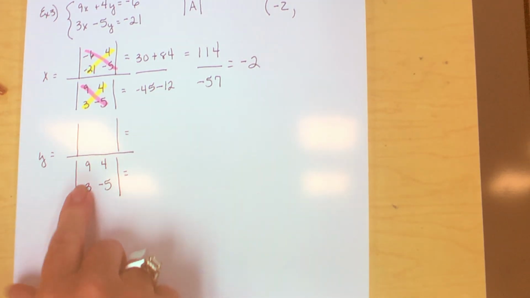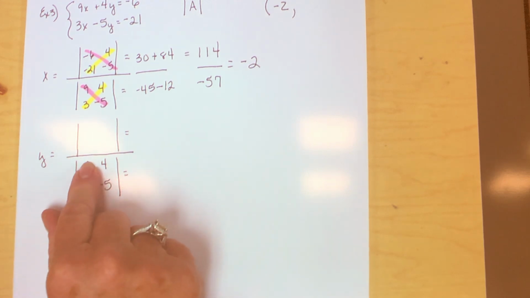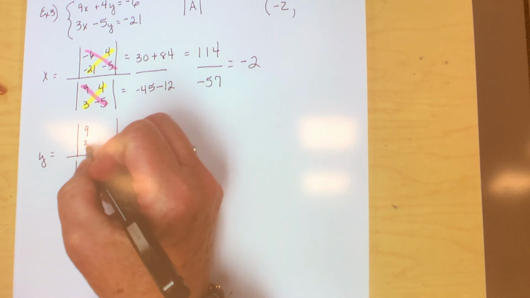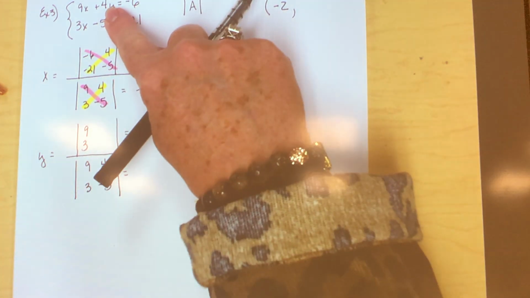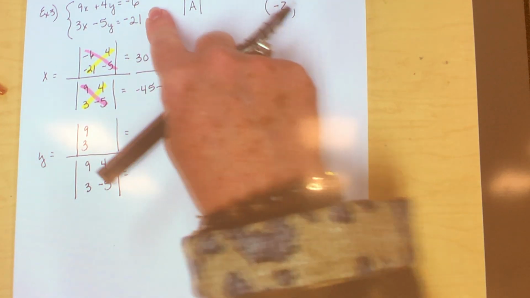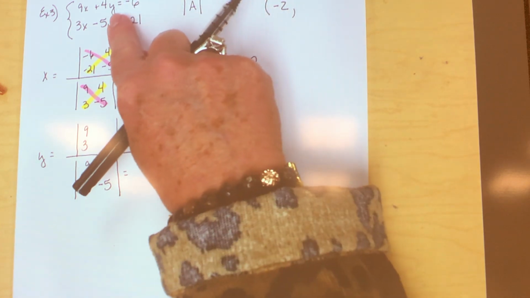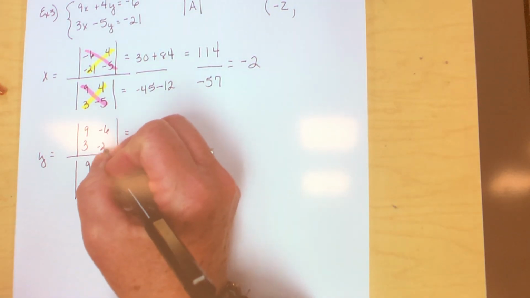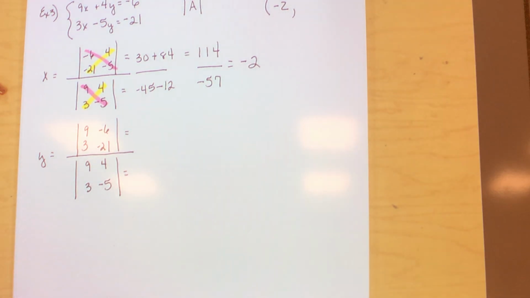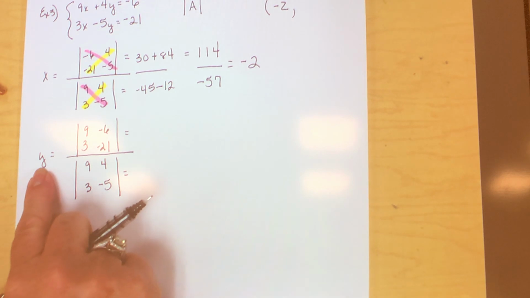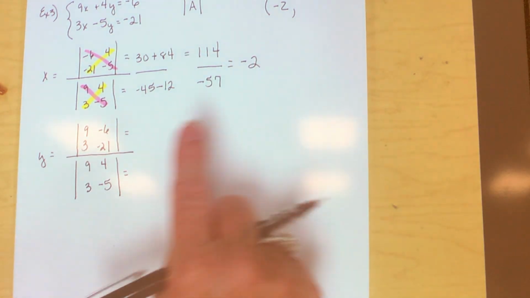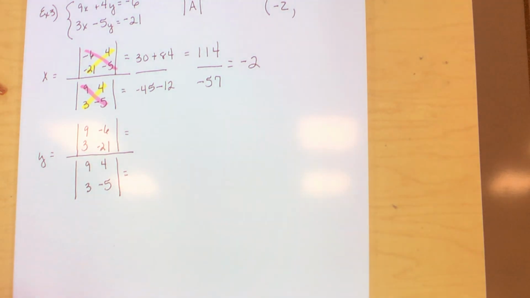Okay, so the first column. Can I use X's here? Yes, you're finding a Y. Who can I not use? Y's. So if I can't use these Y's, that's where my substitutes come in. They come in and play for my Y's. So my second column is -6, -21. Now do you understand? Whatever you're trying to find, that's when these substitutes, the equal-to guys, come in and play for those people.